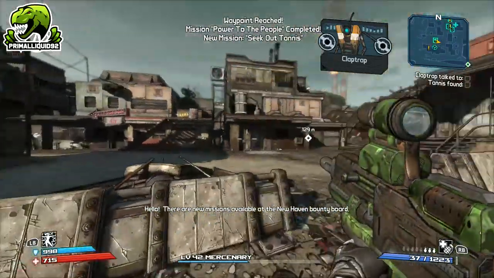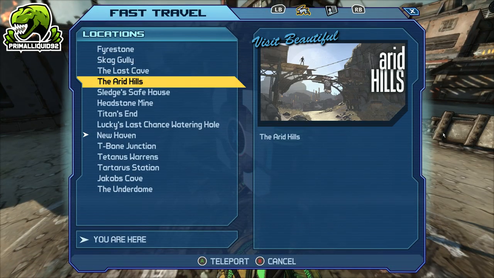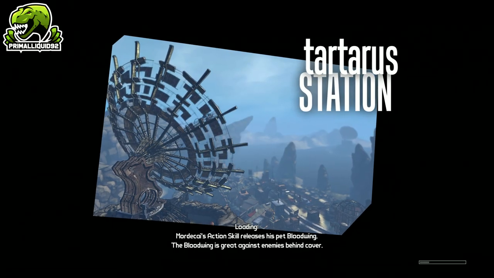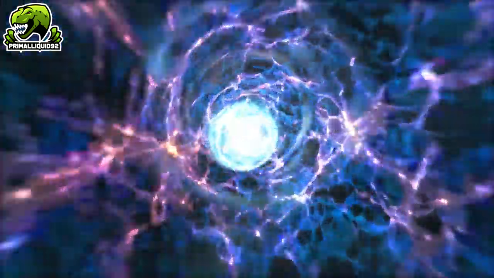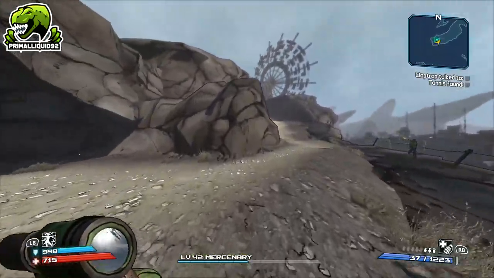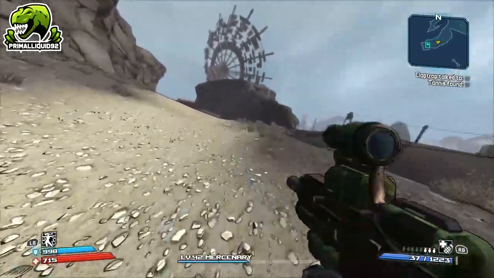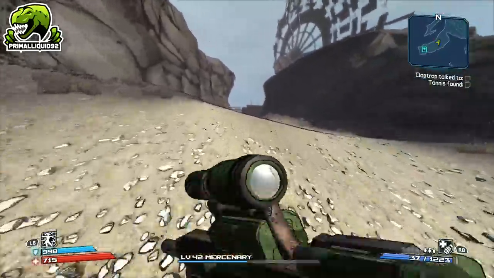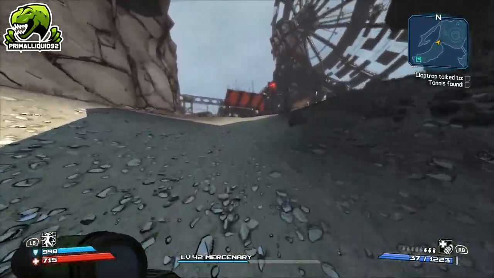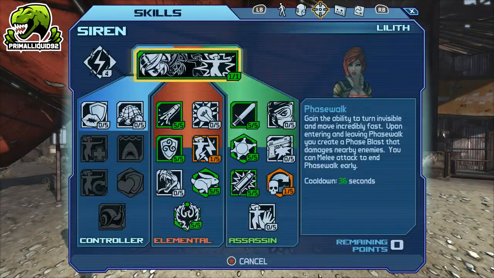Before I continue on with the story, I am going to go over to one of the DLC areas, Tartarus Station. In the past couple of weeks, even though I haven't had a lot of time for gaming, I have been doing a bit of research here and there, mostly on Borderlands 2, but some of it was for Borderlands 1 as well. And one of the things I found is the super overpowered loot room. And as I'm sure you've guessed, that is what we're going to be working on today.